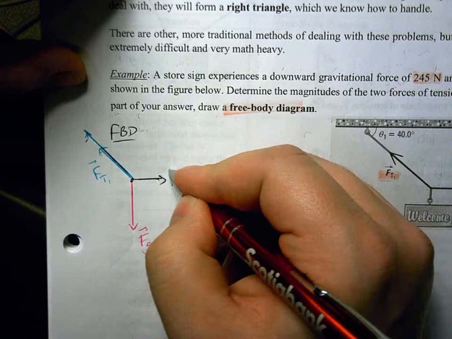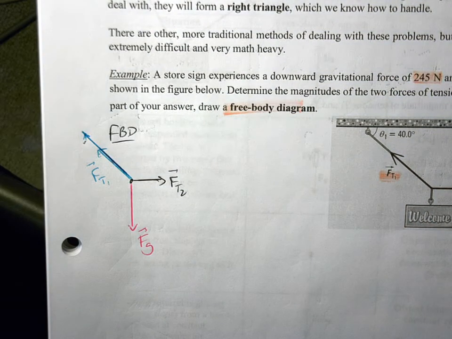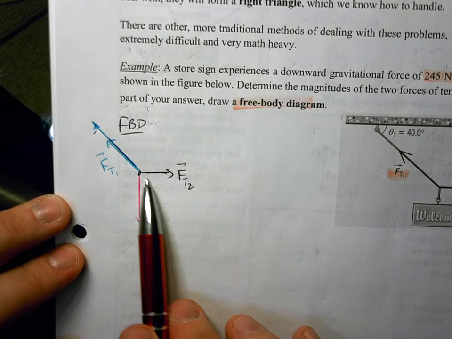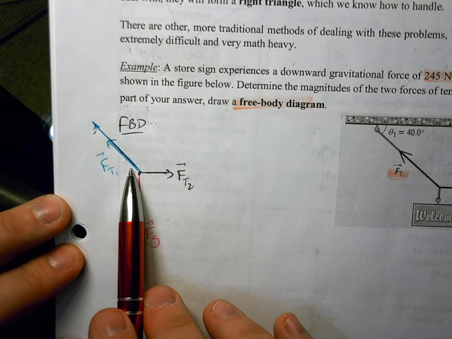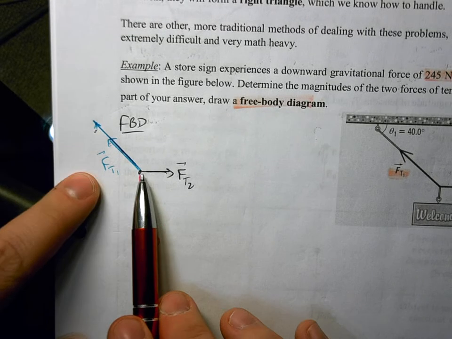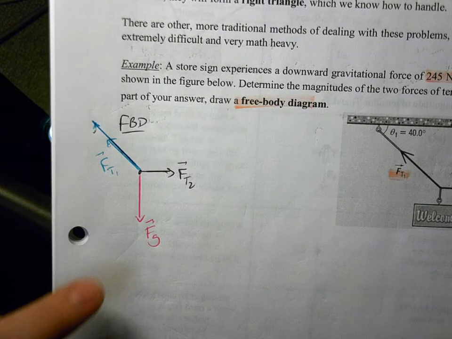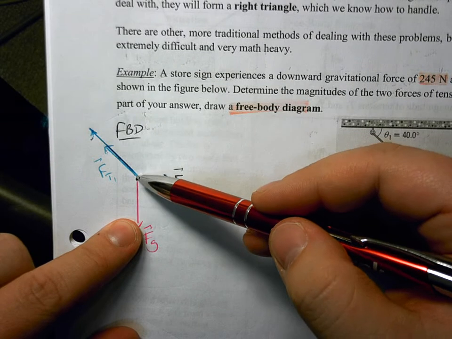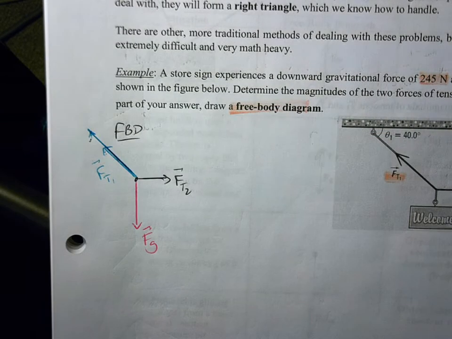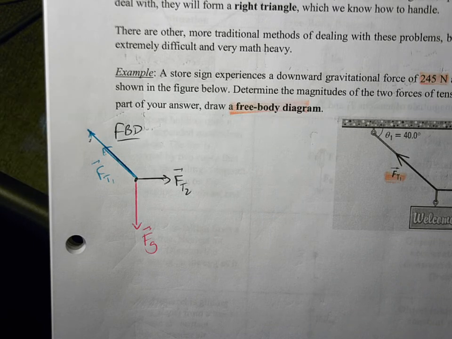Let me just kind of explain my rationale for drawing these. This thing is in equilibrium, so we need the net force in both directions to be 0. So in the x direction, I'm going to need this force to be balanced out by the x component of this force of tension 1. So I want this x component to be roughly the same length as that. In the y direction, I want the force of gravity to be balanced out with the y component of Ft1. So I'm trying to draw them roughly to scale. Not the best job, but hey, it is what it is.